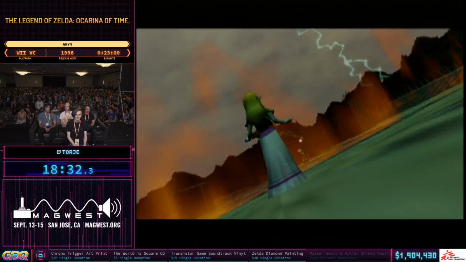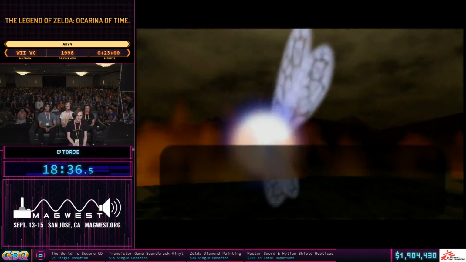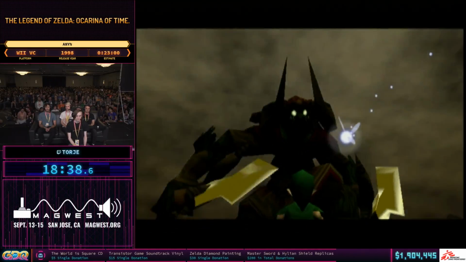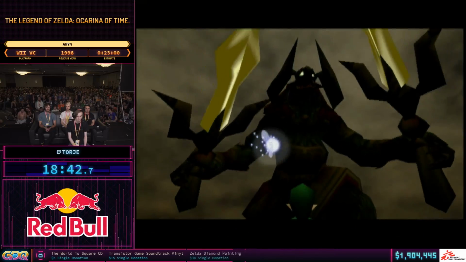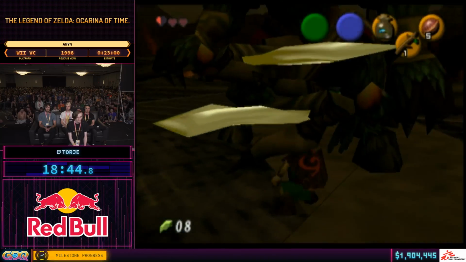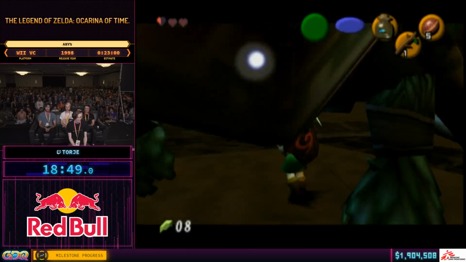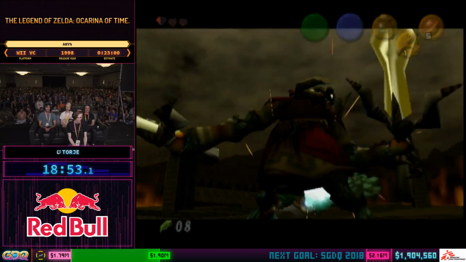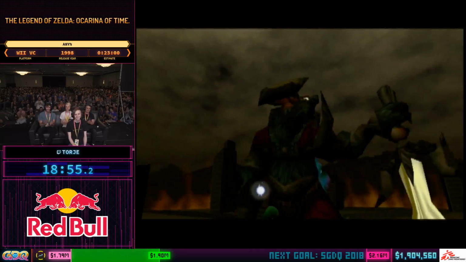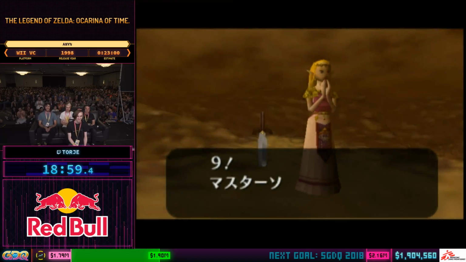There goes the Master Sword, yeah. That'll come in handy later. Nice. Now, can he get the backflip? Gotta get the backflip. And he got the backflip. Let's go. 1 second time saver. Okay, the 1 second time saver. Let's go, Torje.